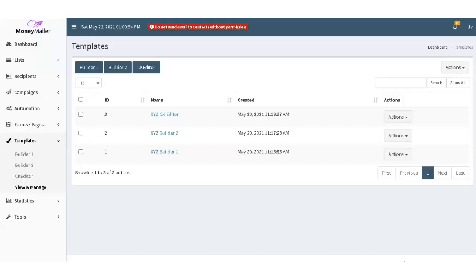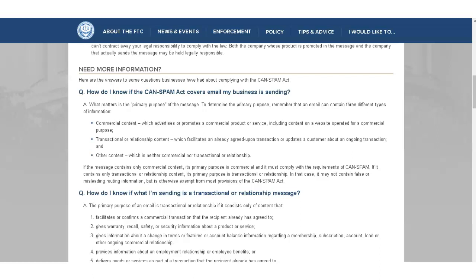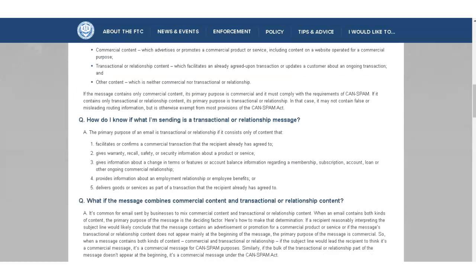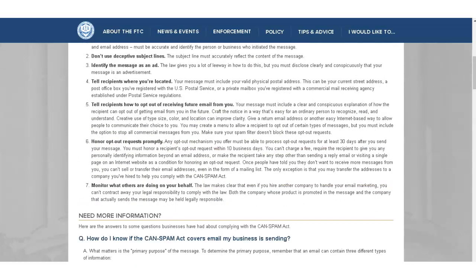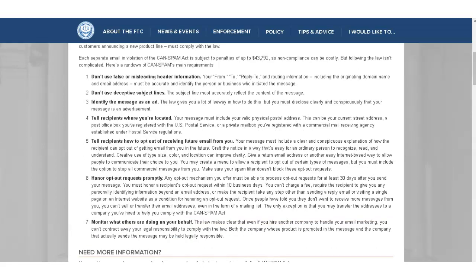When I go to MoneyMailrrr, I do not see any way for me to create an email and add my address to where this email is coming from. So that right there shows that it is violating a privacy policy by the US CAN-SPAM Act. That's a big red flag. I would be very worried to use the software, because you could possibly get into a lot of legal trouble migrating your list to MoneyMailrrr and then sending emails out that way.